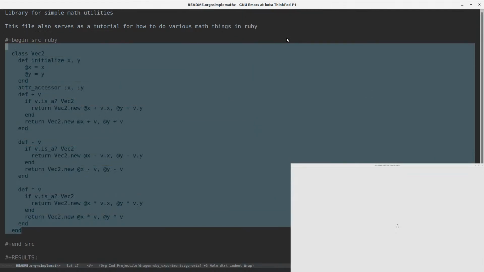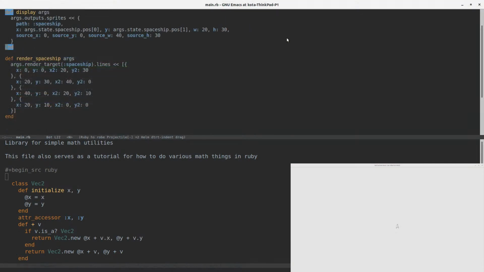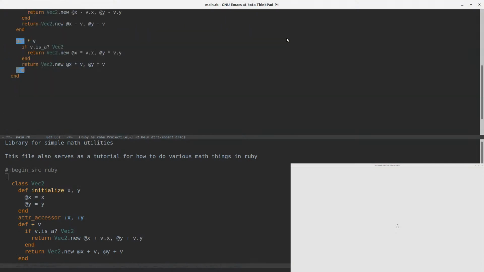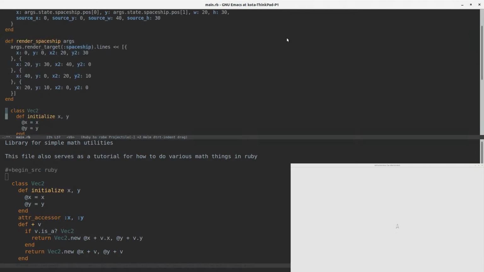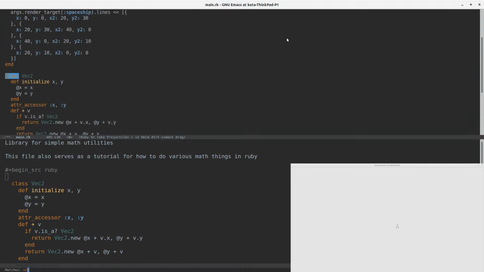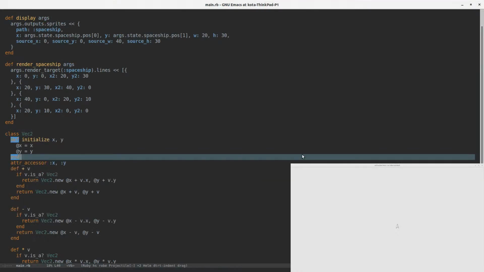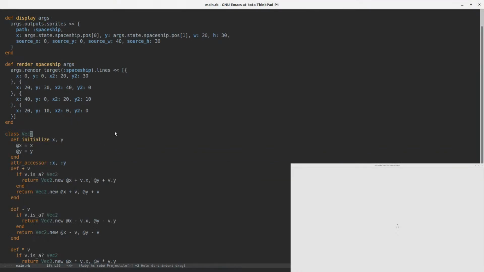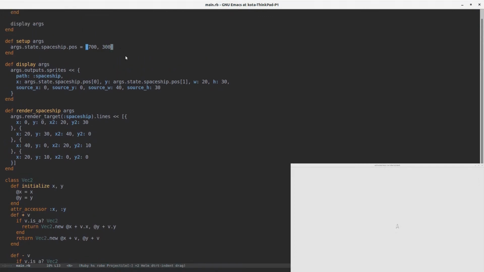I guess we'll go back to the Ruby file, and we'll just kind of drop this in, and we'll probably get an error. And then we'll figure it out from there. Okay, no error, so I guess it's fine. And let's go back to our code here. So we have all these things, and we'll instead set this to be a vector.